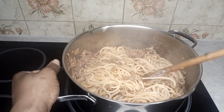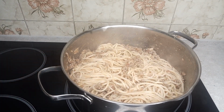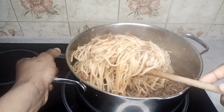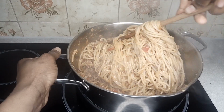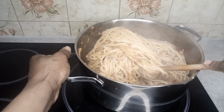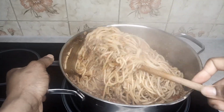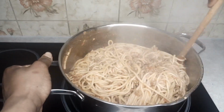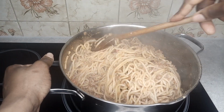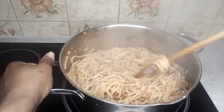Okay, guys, this is it. Right now, I will be adding some water. You can see it's cooked. Very, very yummy, guys. This is very, very yummy. So delicious. You can see that. This is how to cook spaghetti bolognese, guys.